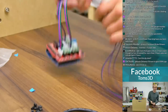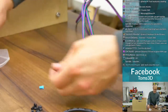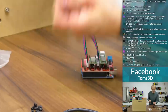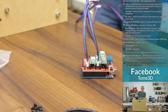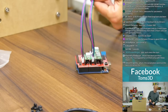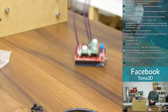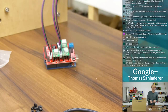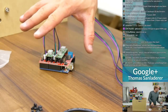Okay, can this do steel? No. Most likely not. Maybe with a tiny bit, maybe with the right cutting strategies, maybe going really slow, but nah, not really. It's not meant for steel. It might cut aluminum decently, but it's not going to cut steel decently. Right, done.